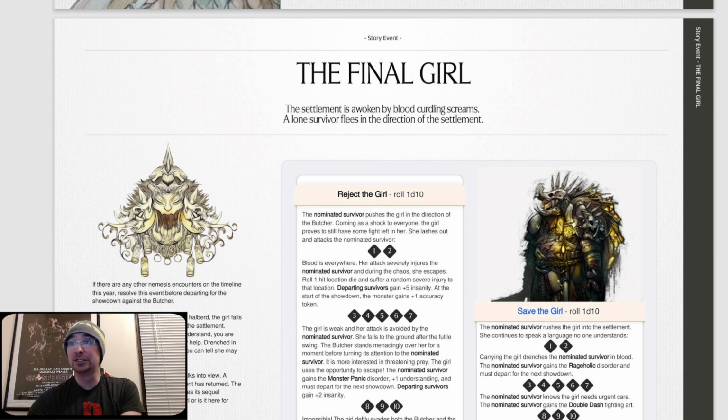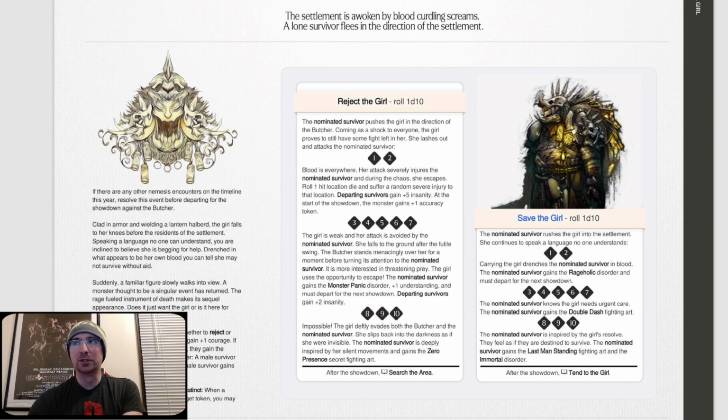As you see, I'll read a little bit of this. So, clad in armor and wielding a lantern halberd, the girl falls to her knees before the residents of the settlement. Speaking a language no one can understand, you are inclined to believe she is begging for help. Drenched in what appears to be her own blood, you can tell she may not survive without aid. Suddenly, a familiar figure slowly walks into view. A monster thought to be a singular event has returned. The rage-fueled instrument of death makes its sequel appearance. Does it want the girl, or is it here for more?